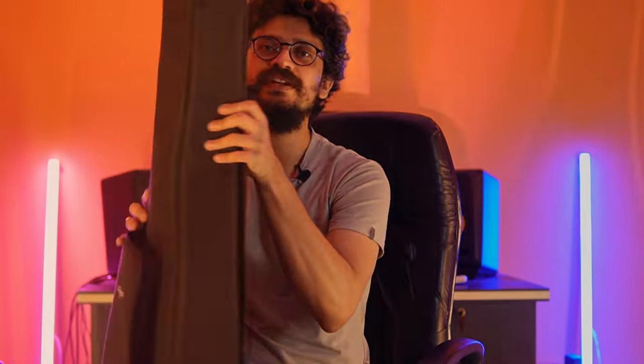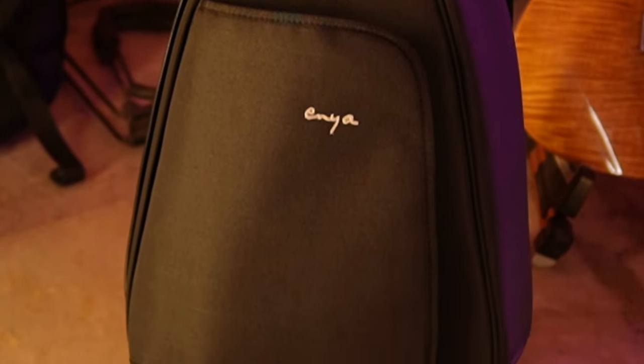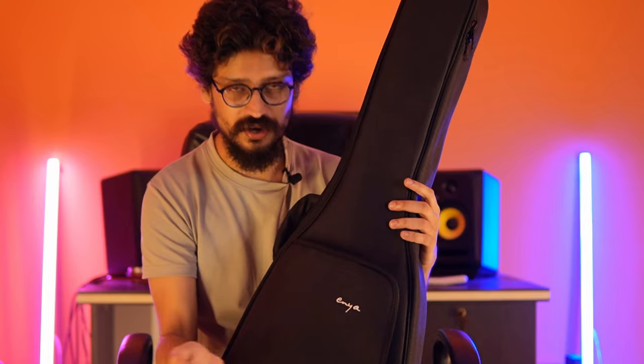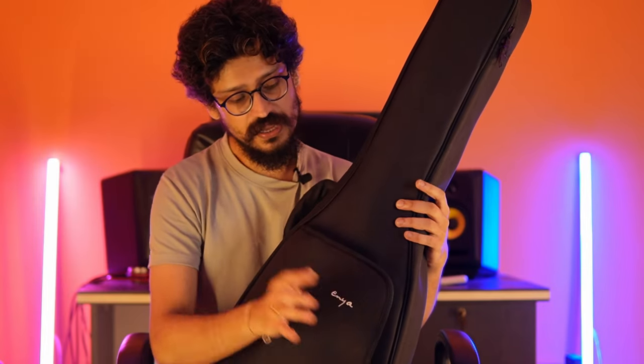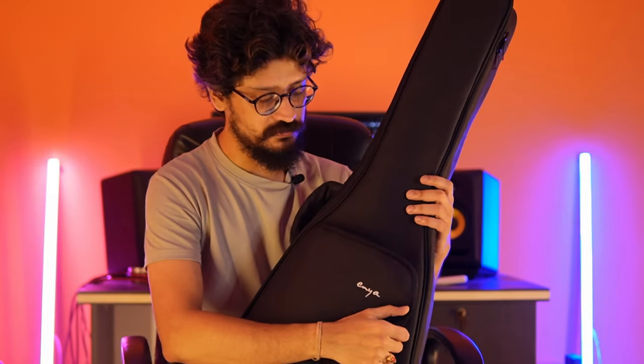So let's take a look at what do we have here. After unboxing, I was greeted with this amazingly high quality gig bag inside which the guitar is kept. And every one of you who is buying this guitar is going to get a lot of freebies along with the guitar. So I have taken everything and put it inside the pouch which this gig bag comes with.